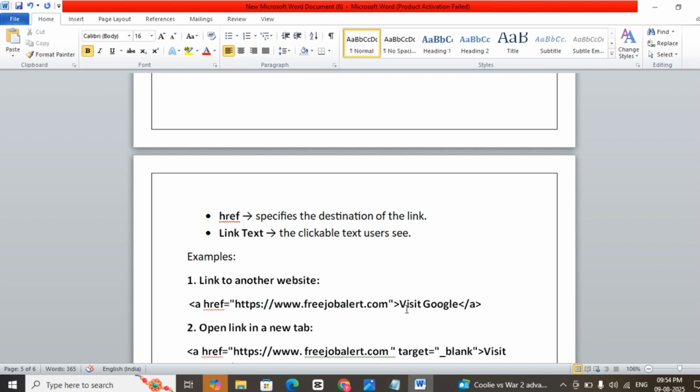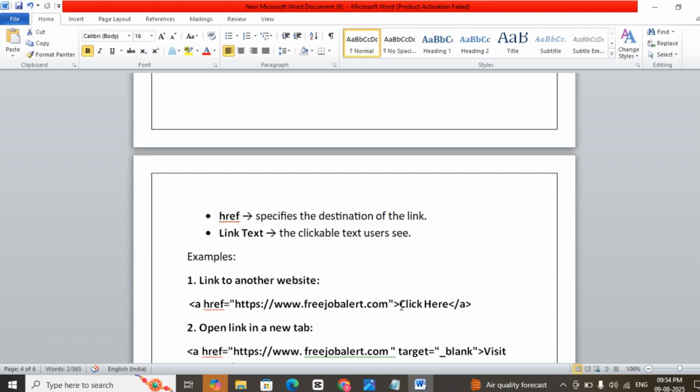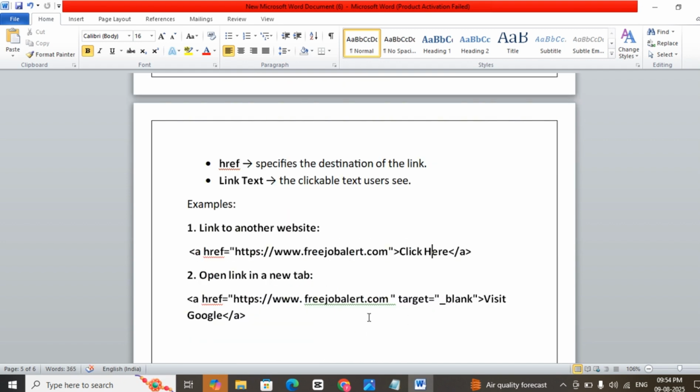And this is the link text, visit Google. Or suppose I just change it to click here. According to you, you can change it. Or I just write visit here.